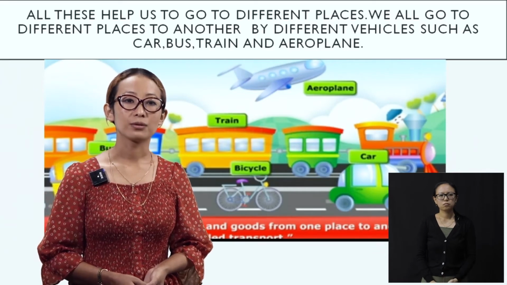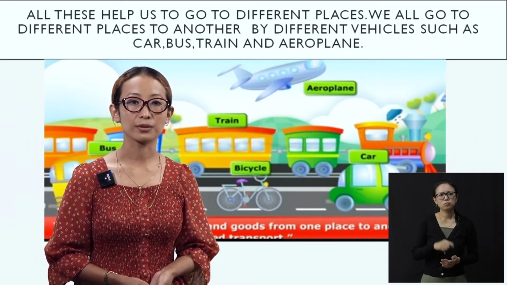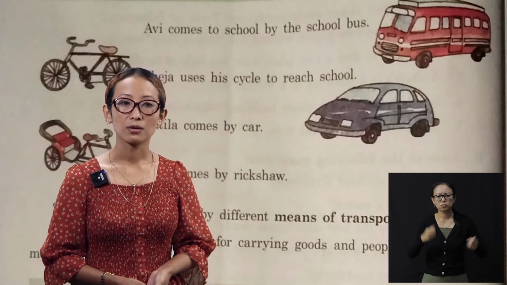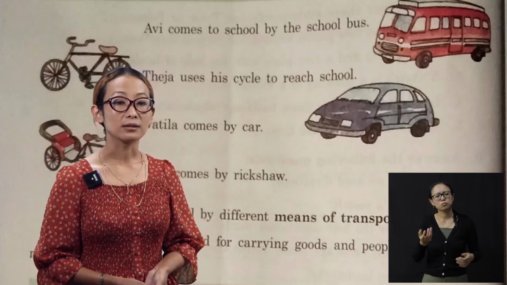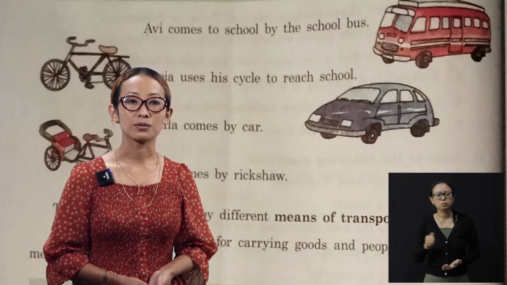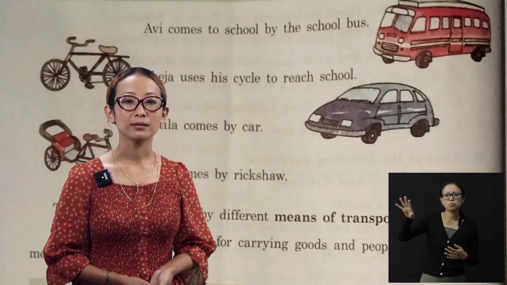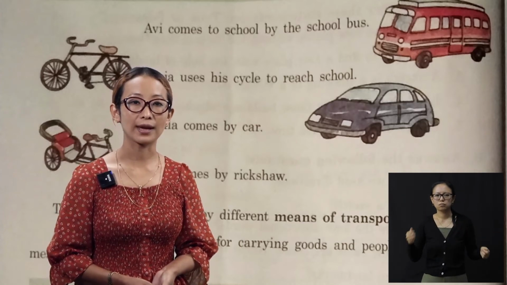Okay, so students, how do you come to school on normal days? You go to school by a bus, or by a scooter, or by a car, or by an auto rickshaw. We come to school or go to different places with the help of different means of transport. Yes or no? With the help of different vehicles.